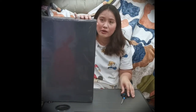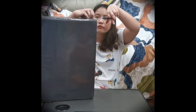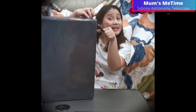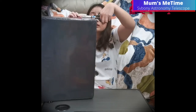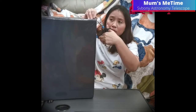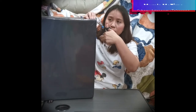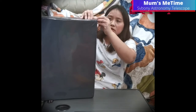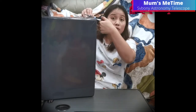So this kind of telescope for beginners is actually good for activities with your kids, so you can go enjoy the outdoors. Kids love seeing the moon, so we will try this telescope to see a clearer view of the moon's crater.